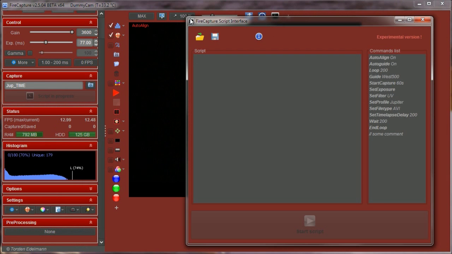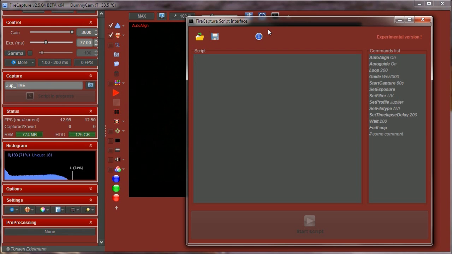The script interface is still a bit experimental with just some basic commands currently. But even so, it allows creating some interesting sequences. Just as an example of where it could be used, imagine the number of RGB sequences we did in the Autorun before. Suppose you would like to insert a delay between each RGB sequence instead of running it right through. This currently isn't possible with Autorun, but you can do this with the script interface instead.